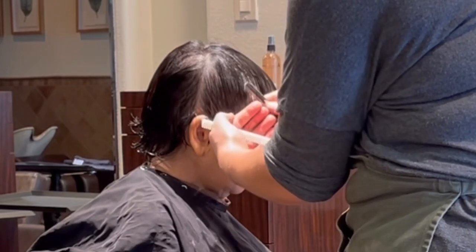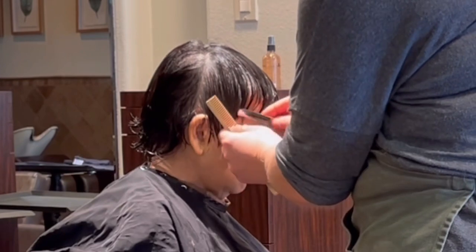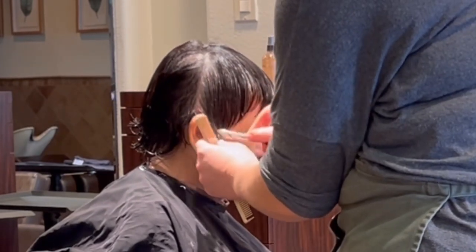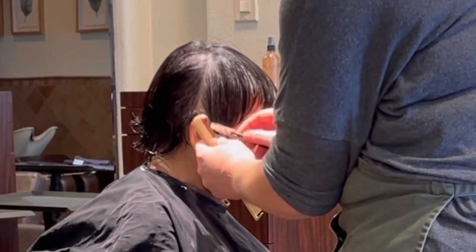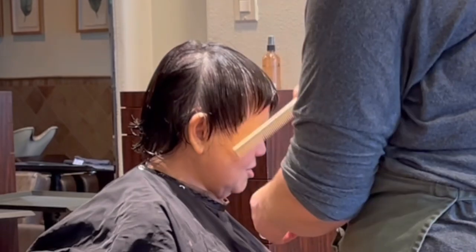I feel like sometimes when I work on one side of the head too long, by the time I get to the other side, I forget some of those little details that I carved in there. And so I really want to remember all the details that I've done on the cut. So anyway, for me, going back and forth works really well. Of course, do what works well for you.